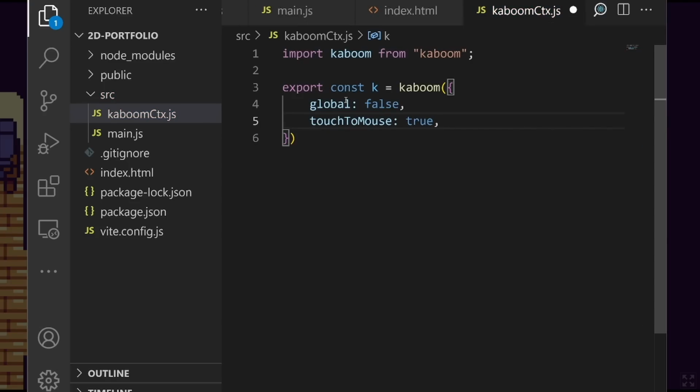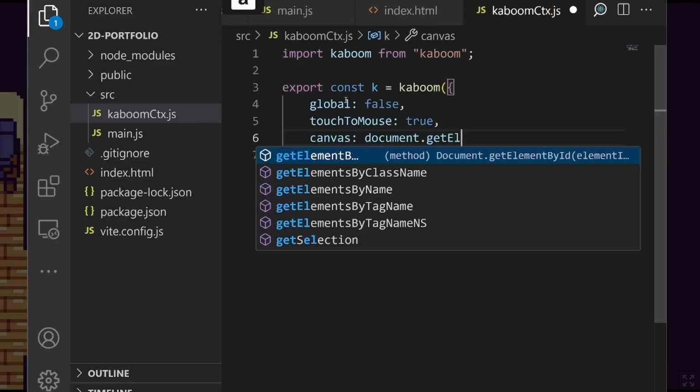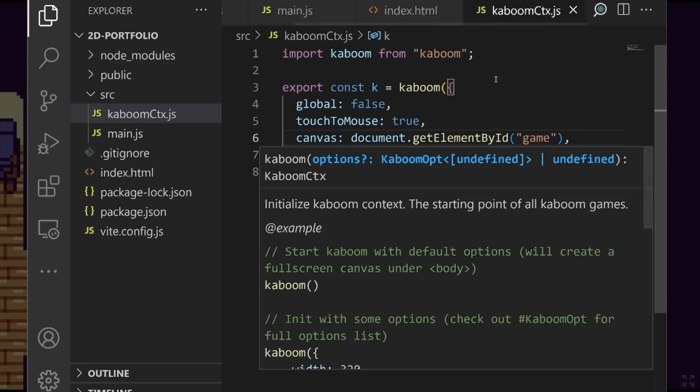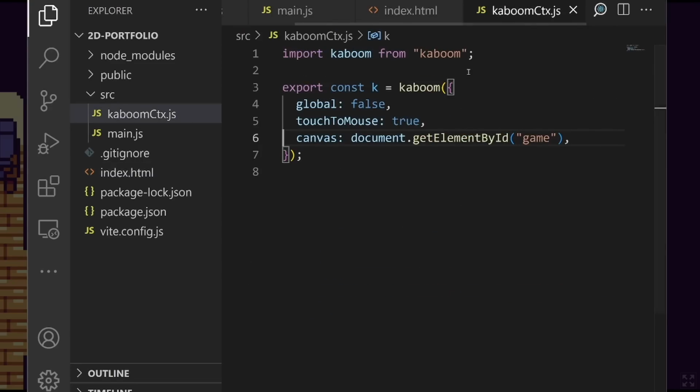It's going to translate all touch events on the phone to click events, so that you can basically write your code with the mouse in mind, but it's going to work just as well with mobile. And then finally, we can have the canvas property, where we're just going to give to Kaboom the canvas element. And the way we're going to do that is by using document.getElementById, and here we give it the game ID. If you remember in index.html, we gave to this canvas the ID of game, so we're just telling Kaboom, here, take the element, take control of it, and do whatever you need.